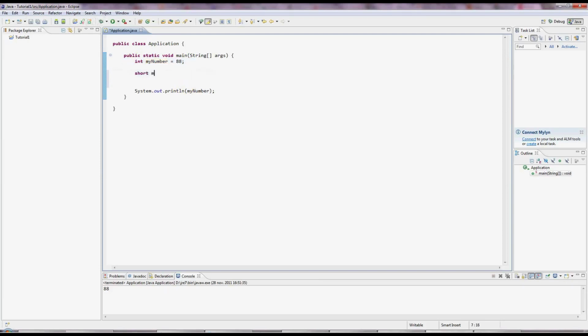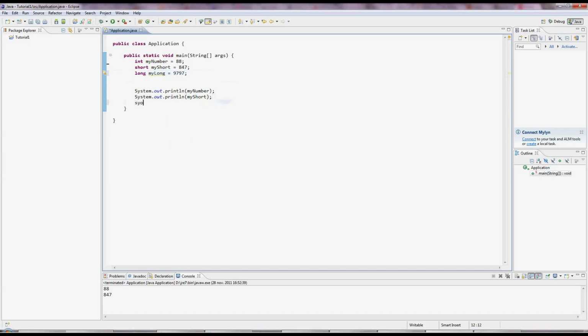Sometimes you'll see short, which is, well, it's a 16-bit value, so it can hold slightly smaller numbers, but still you can fit quite a lot into it, probably up to, I don't know, maybe 32,000, I think. And we can output that the same way, sysout my short. And there's also a long version of an int for really long numbers, my long. And these names here, by the way, could be anything. I could call these apple, cat, you know, absolutely anything at all. So I'm just making up names for variables.